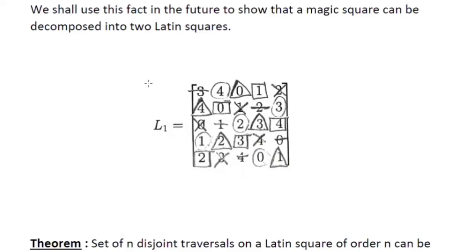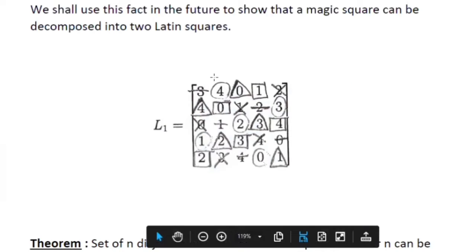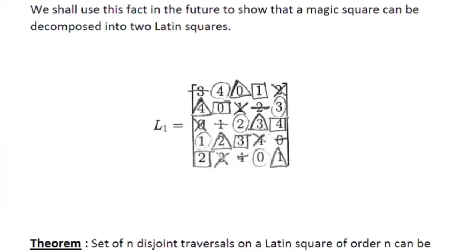Okay, so before getting into the proof, let us have an intuition that this fact is indeed true. Here you can see the Latin square L1. In L1, I have marked 5 disjoint traversals of this Latin square. These traversals are marked by various symbols. This dash symbol marks this traversal, that is 3, 2, 1, 0, 4, and the circle symbol marks another traversal of the square, 4, 3, 2, 1, 0, and there are 3 other traversals, all of which are disjoint. None of them are overlapping.